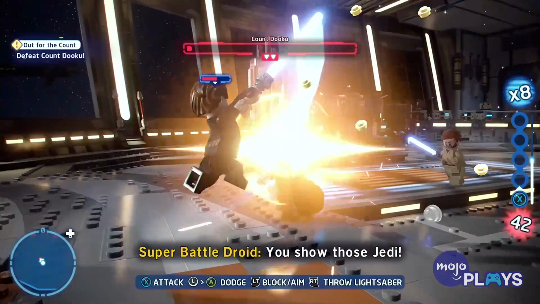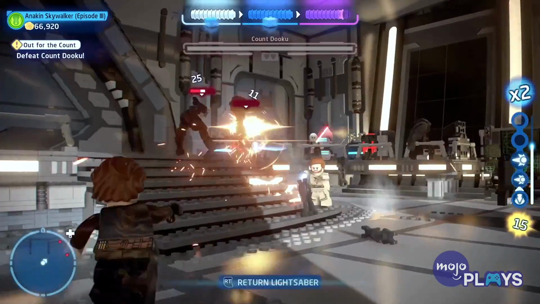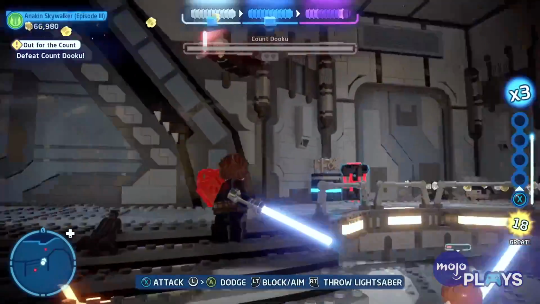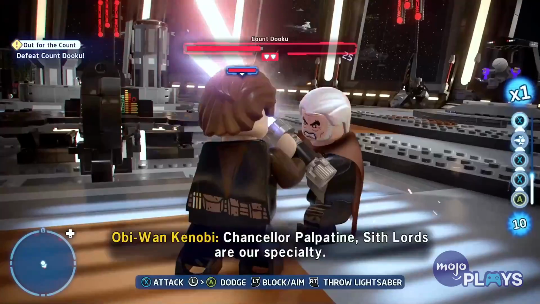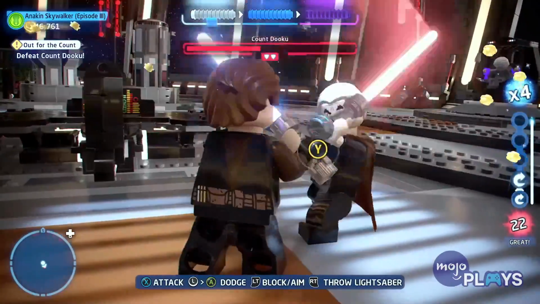Not every portrayal of a character needs to be over the top, let alone even remotely silly. For Count Dooku, TT Games did the best they could, and their iteration still came out fantastic. Dooku's animations reflect the villain's confidence and intimidating appearance.